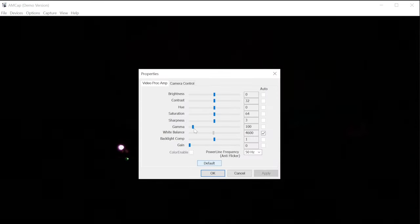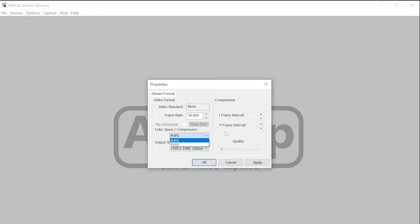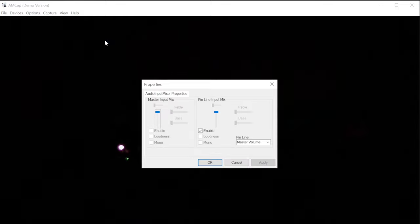The camera is hooked up to AMCap — this is my backyard under a three-quarter moon, slightly overcast, with a ton of local light pollution. I checked the properties to make sure I'm not doing anything wrong; all settings are at default, auto exposure. I went into the capture format options and H264 support is not there in AMCap. I then checked the audio to test the mic — the gain is all the way up and it's enabled.